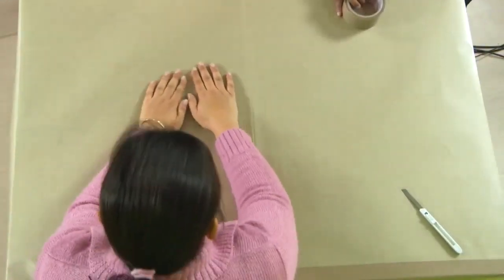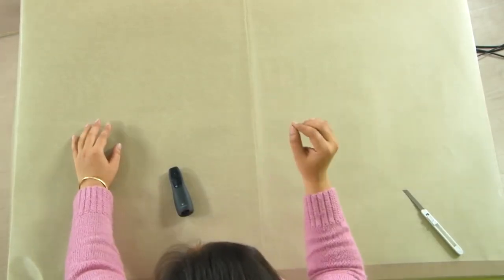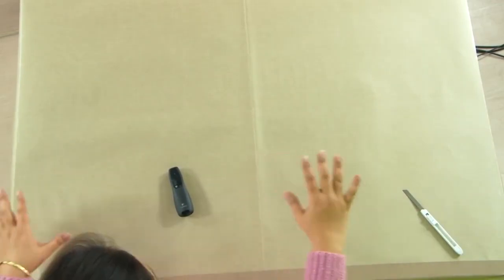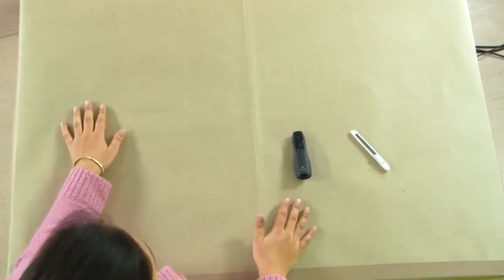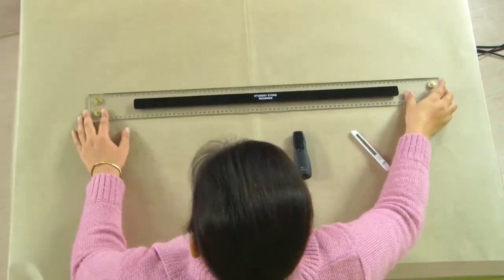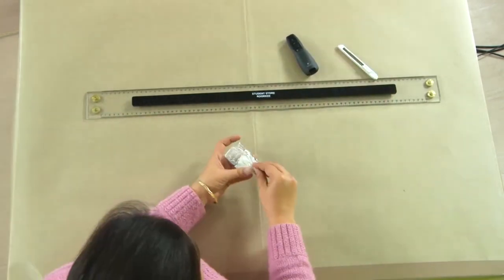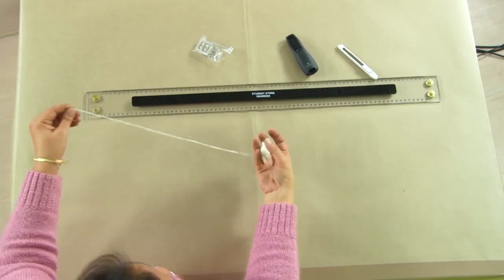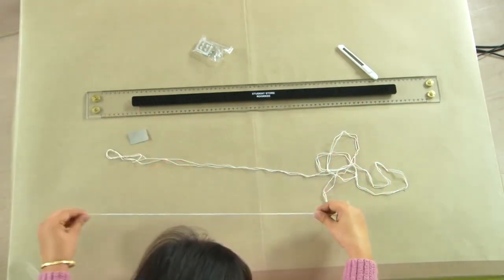This is how your board should look, and if you now feel your board, it has actually become a little cushiony. If you draw on top of this, the pencil will not wave and it will not pick up the texture from the board. Now, after this, we will first fix the T-pulley. There are 3 different types of tools we can use: a mini drafter, a drafter, or a T-pulley. This one is called a T-pulley — it has pulleys and it comes along with a synthetic thread or a cotton spool of thread; you could use either one and both work fine.